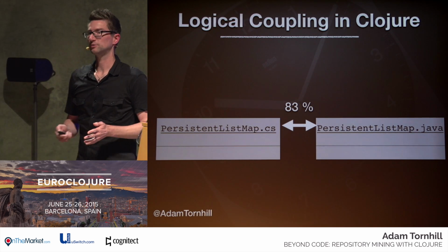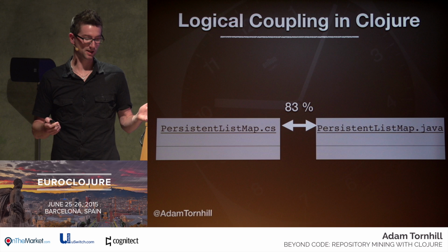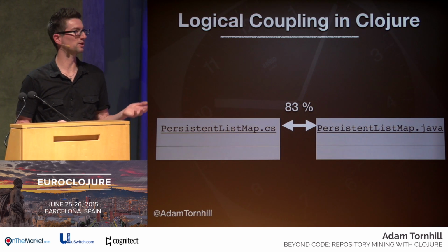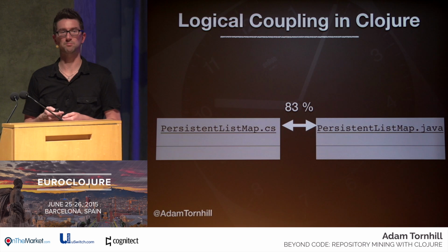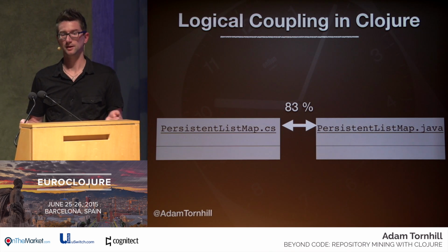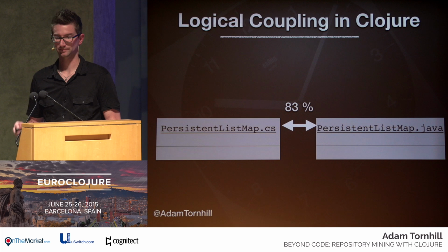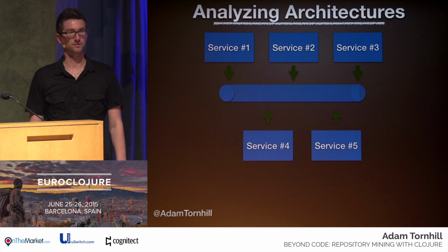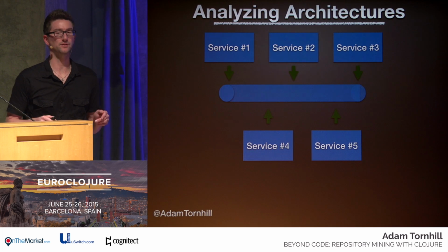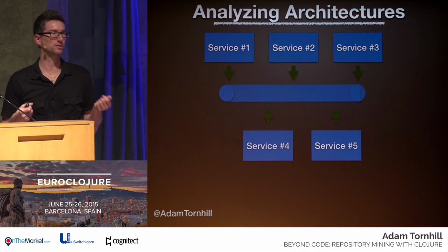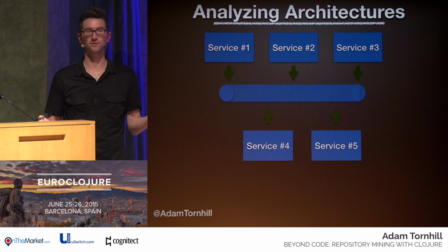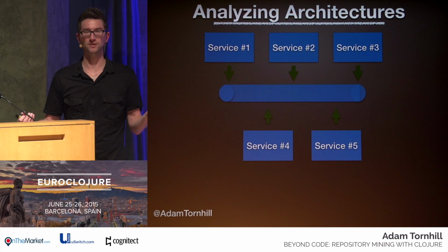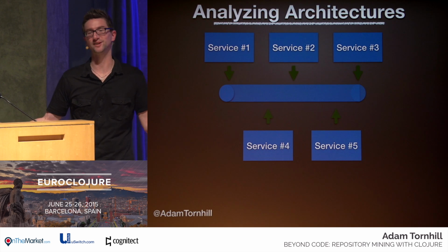But there's more we can do with temporal coupling. Temporal coupling isn't limited to individual modules or classes. We can analyze complete software architectures with it. And I'd like to show you a brief example. I want to show you a microservice architecture. And the reason I choose microservices is because right now, microservices are all the rage. And that just means that tomorrow's legacy systems are going to be microservices.